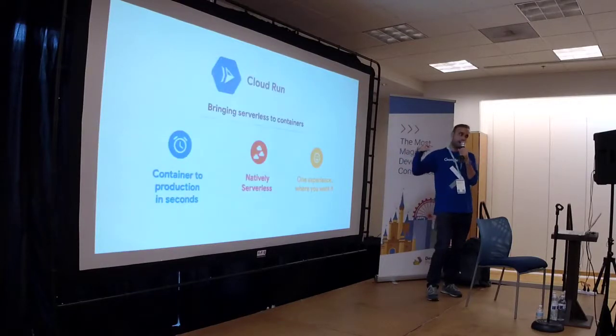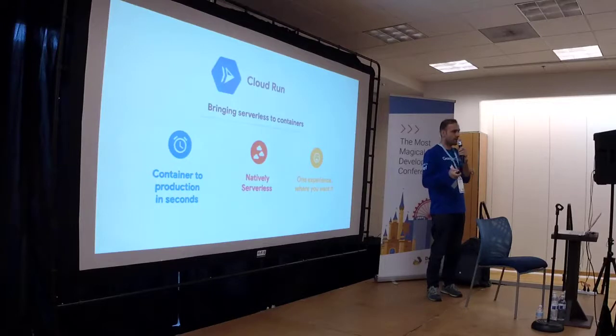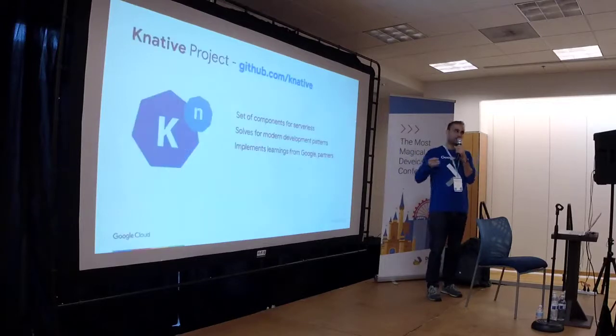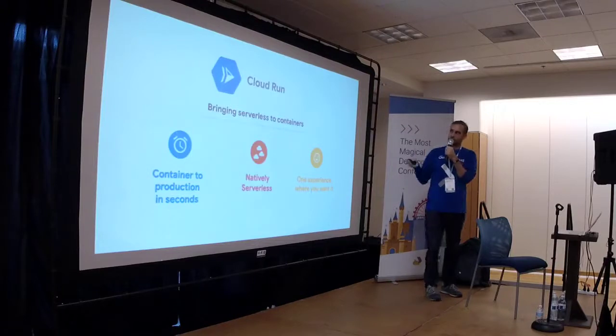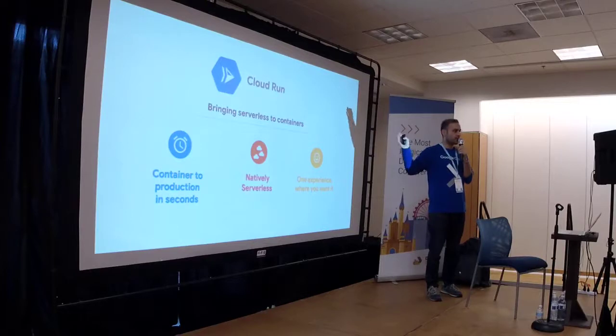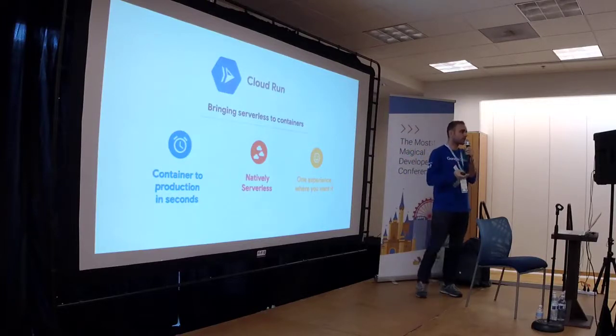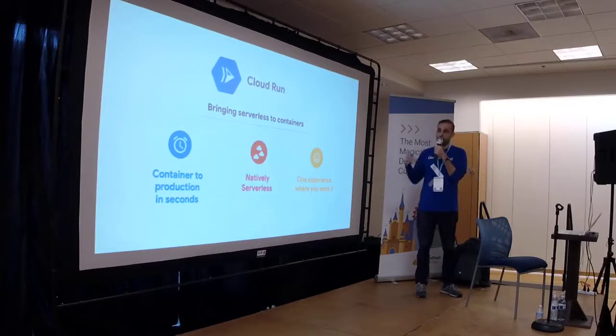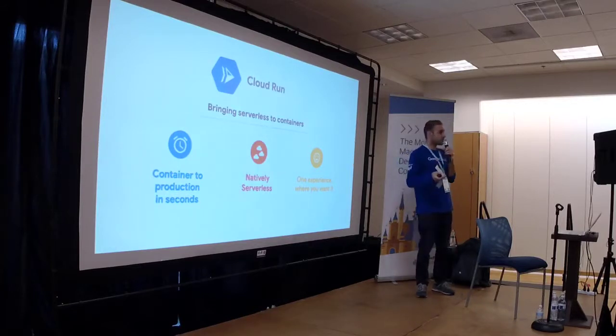And Cloud Run is built on top of Knative, and it tries to bring serverless to containers on Google Cloud. So you can think of Knative as the open source project that's kind of the foundation, and Cloud Run is the managed version of that on Google Cloud. So if you're already on Google Cloud, this is probably where you want to start. But if you are out in the open or running your own Kubernetes cluster, or if you're on any cloud provider, maybe Knative is a better choice.